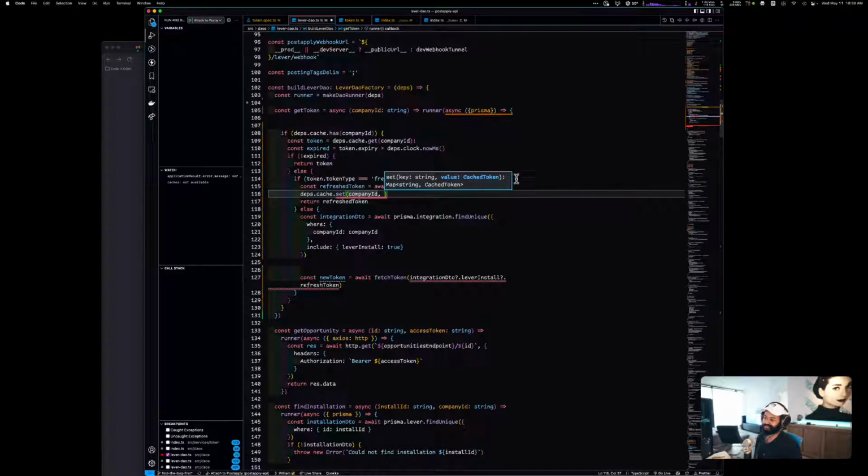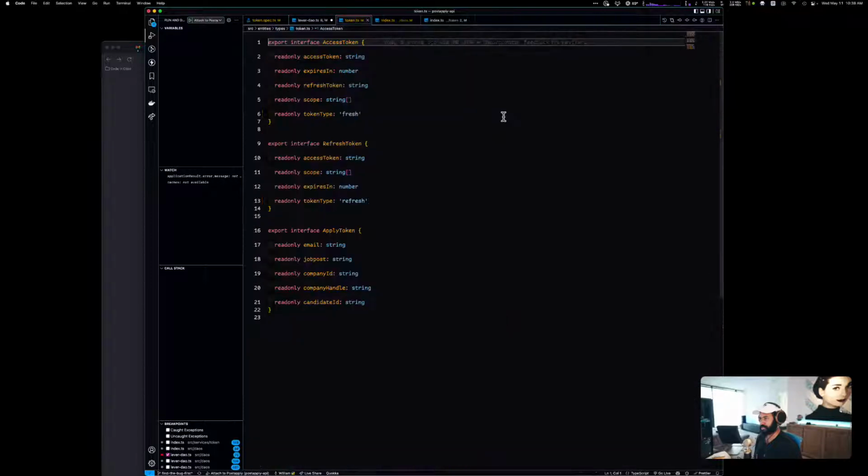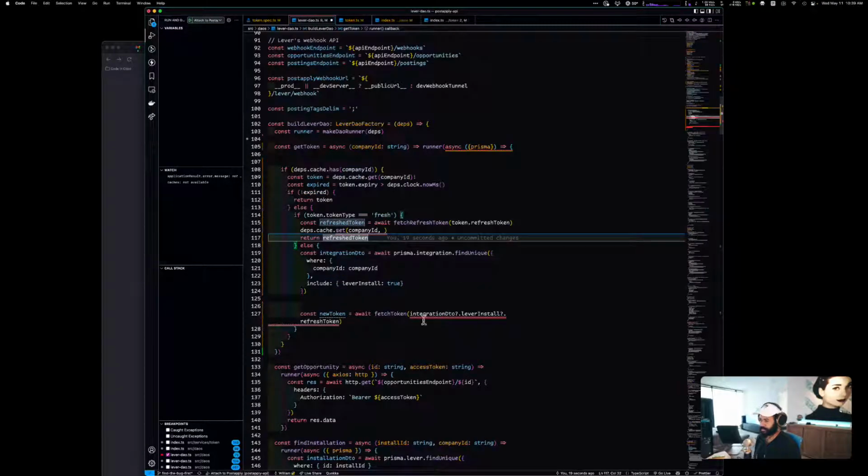I don't know if I have a function to create an access token. I don't. Well, it's fine. I'll just create it by hand.